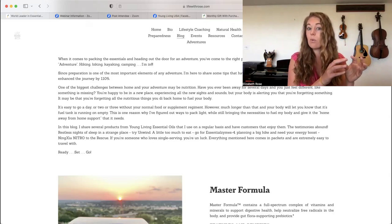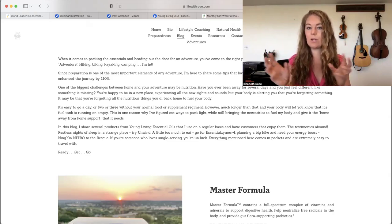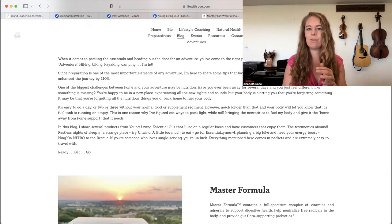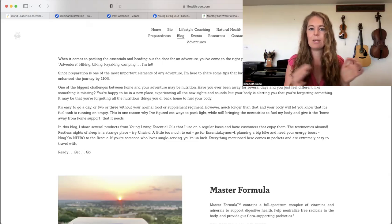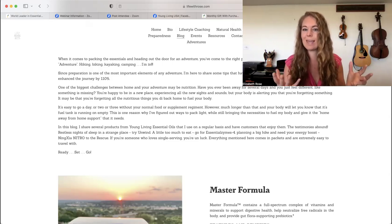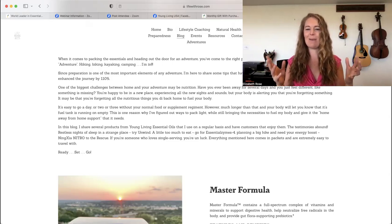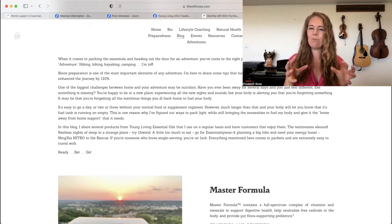Maybe you don't need or want to take all of those things when you're out and about. And this could be road trips, it could be flying, it could just be camping, it could be going to visit your family for the weekend, it could be a little vacation, cabin by the river, I don't know, you name it. If we take what we do at home and just totally stop it for 2 or 3 days, we're good. We can get through that.